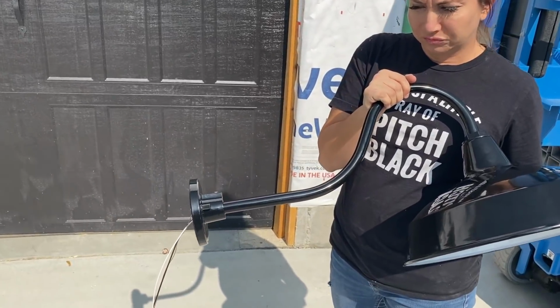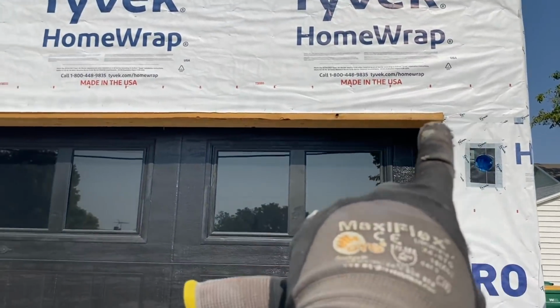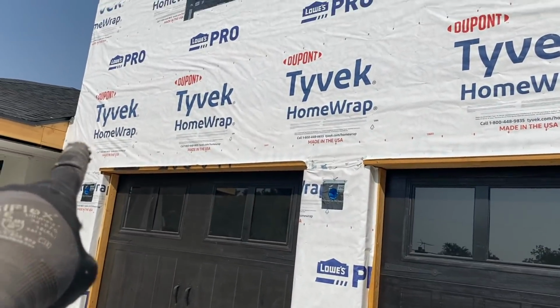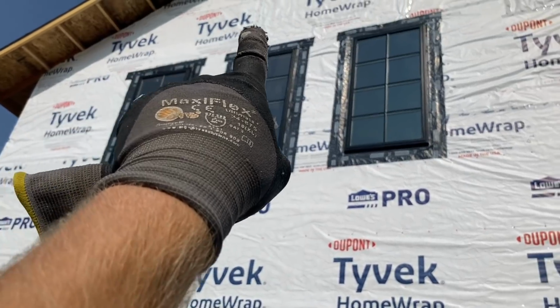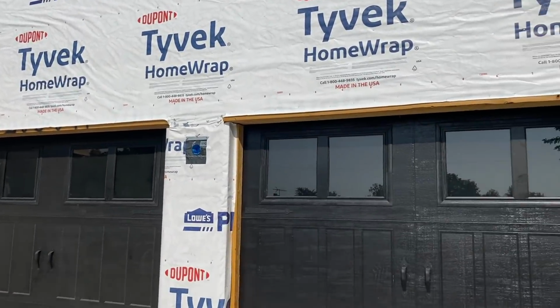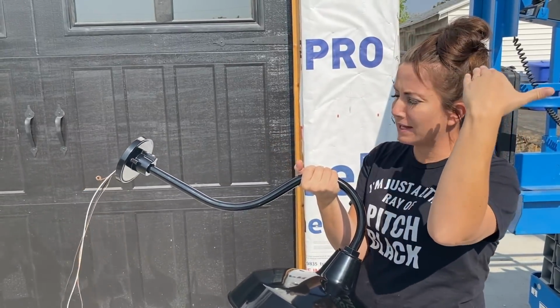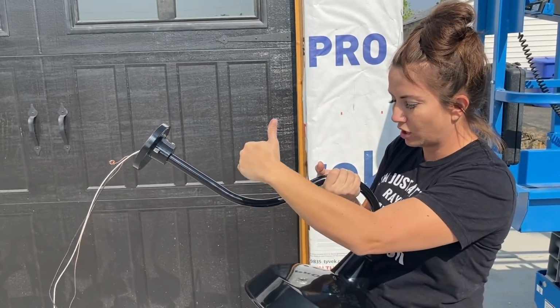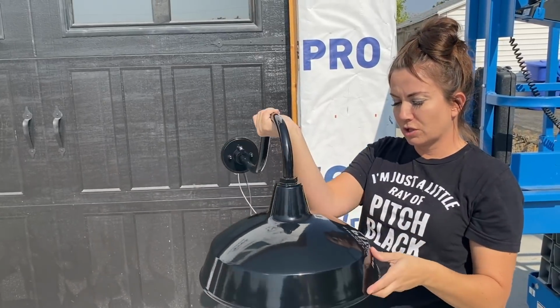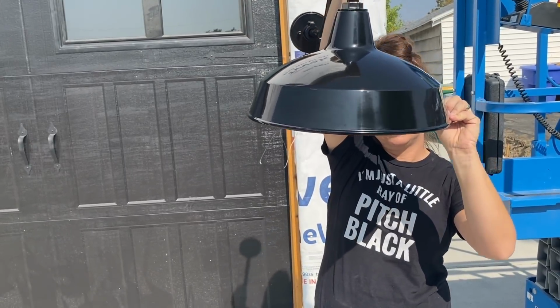Well, so here's the thing. They poke out way too far off the garage, and we will eventually have an awning that runs across here and up above. It'll be standing seam up above the windows and over the top of the garage. I'm married to Zeb Ray, so it's no problem. He modifies all the things. We're just gonna cut it shorter on all of them, so that way it doesn't protrude so long, but we still get the nice big farmhouse light fixture.